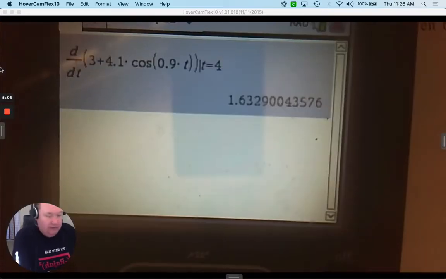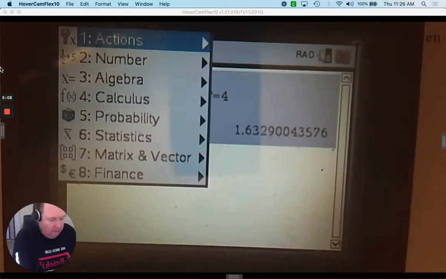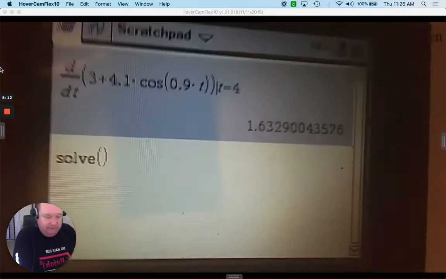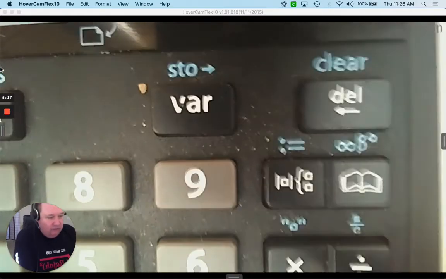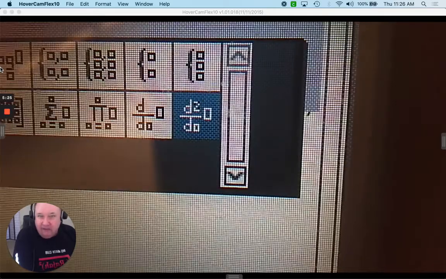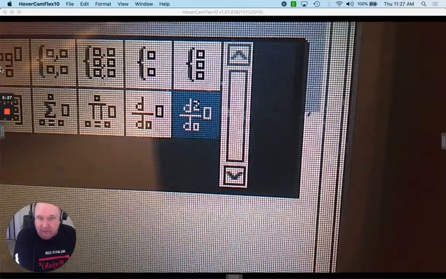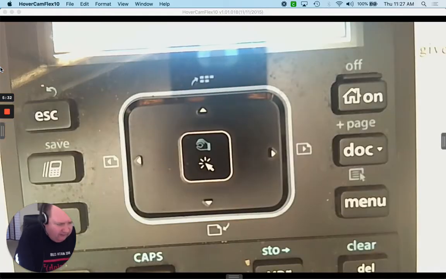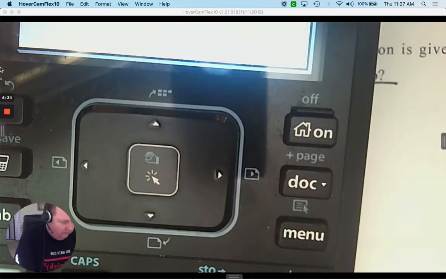So I'm going to solve an equation. So I'm going to go Menu. I'm going to solve an equation. And I need the second derivative. So if you look here, look beside the number 9. Do you see this button right here beside the number 9? Press it. And then you get all kinds of things. And I've already highlighted it. That's the second derivative button. See that little number 2? So we're going to press it. And then the variable we're using is t. So let's use t.